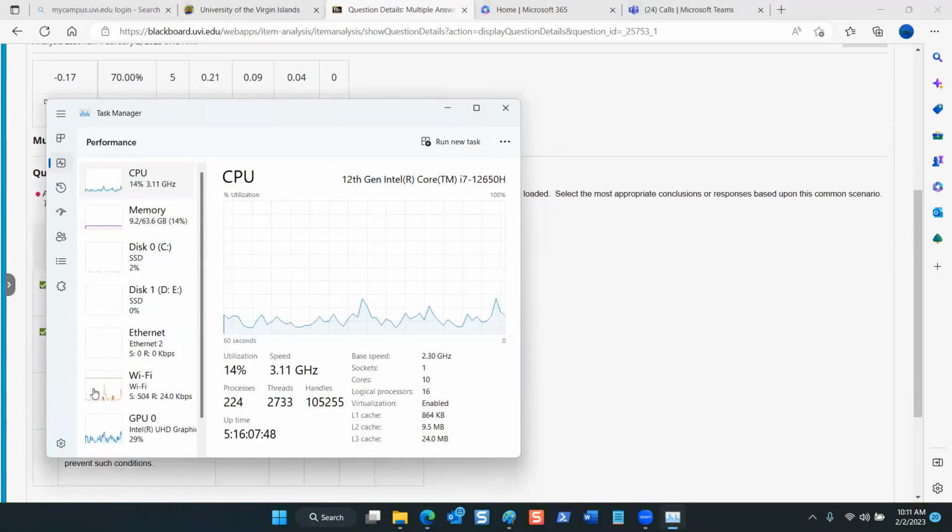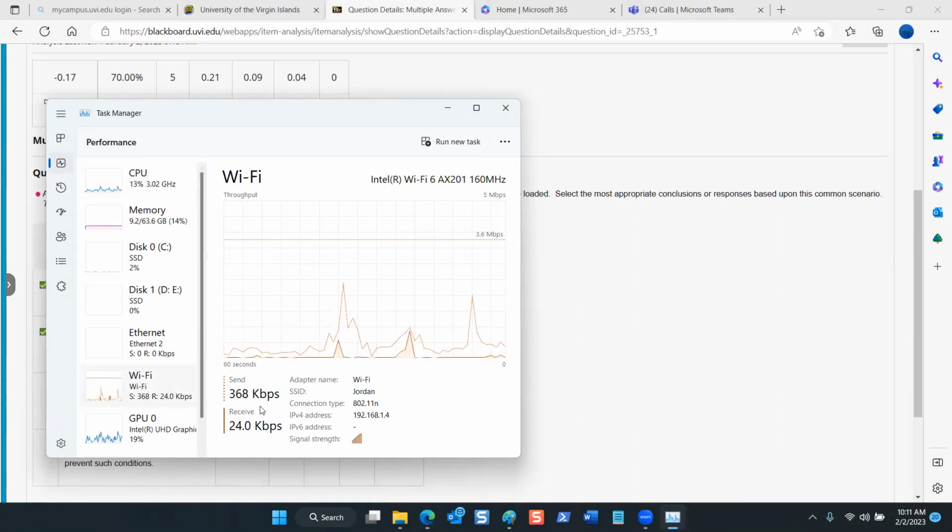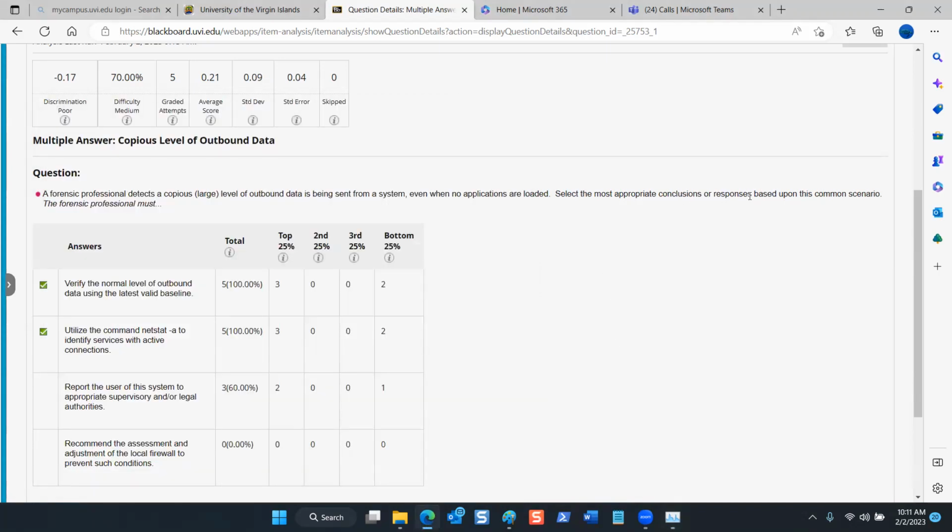If you're looking at network and you see something like this, but that system is not hosting a live Zoom session and recording video at the same time, what does it mean? Select the most appropriate conclusion or response based on this common scenario.